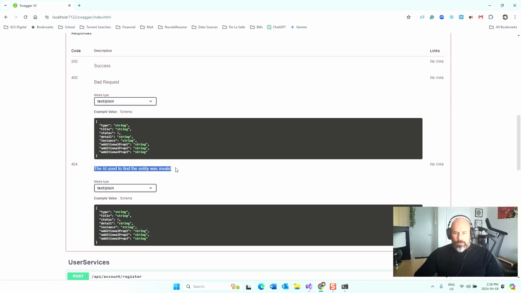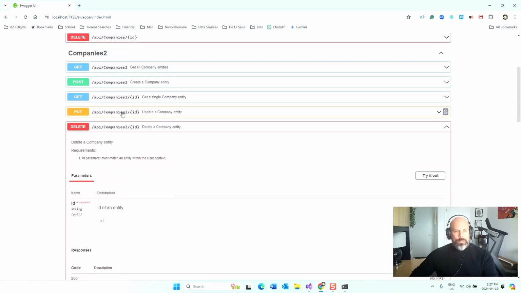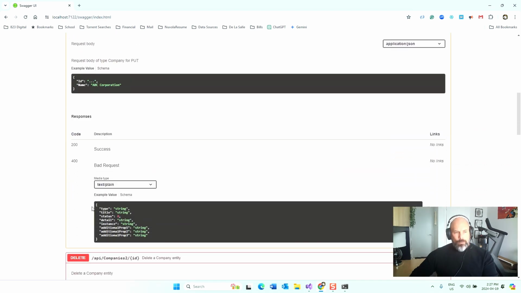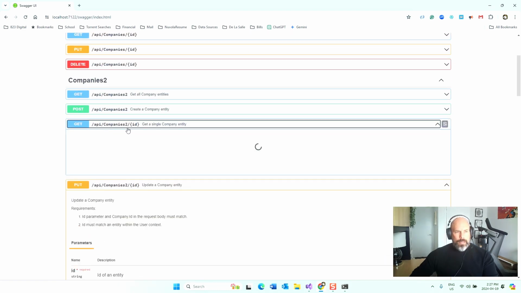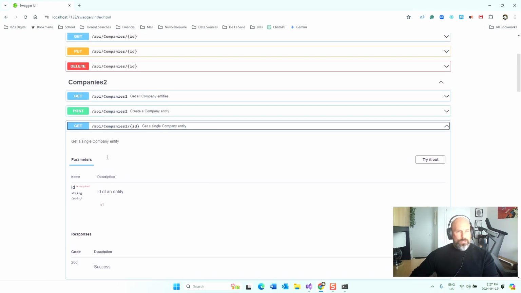That's usually the only reason it should happen. Okay, let's run up to our put, and we'll see what it does. It returns a 200 and a 400, doing exactly the same thing it was in our delete. And then get, once again, says 200. No description of what it does, so that's the important thing that we're going to address.